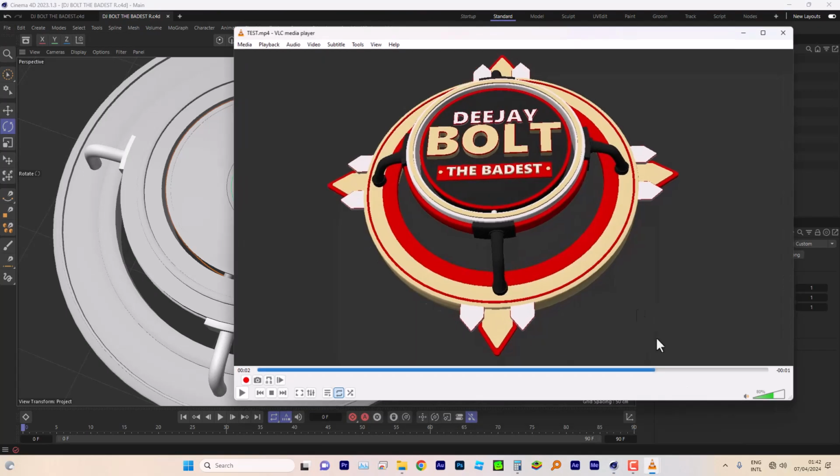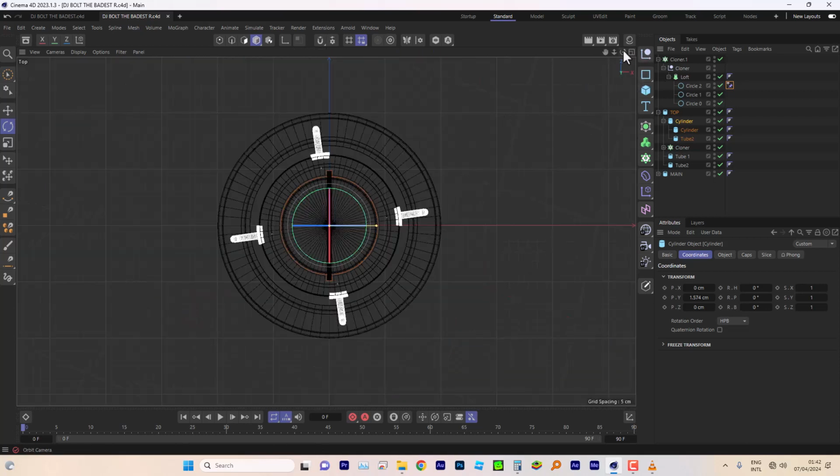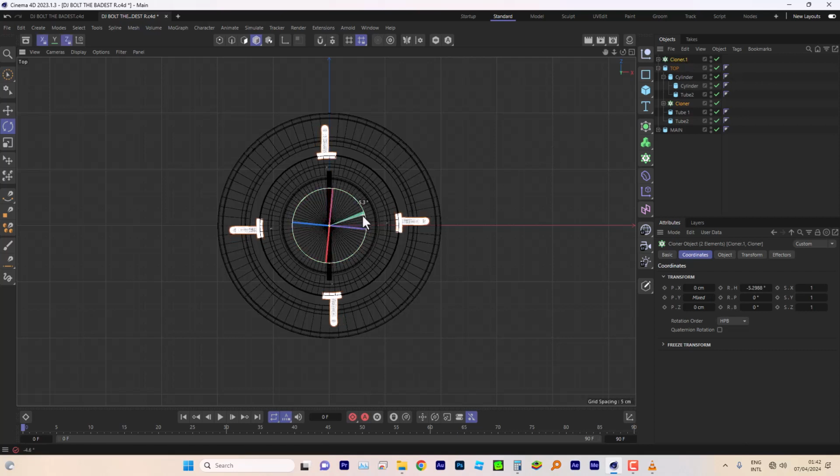So what you're going to do next is write this text. Oh, we need to add these spiky things. So how we did the spiky ones, just came top view, in the top view, I think we need to rotate them, just to align them with that.